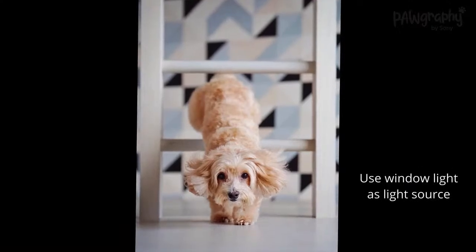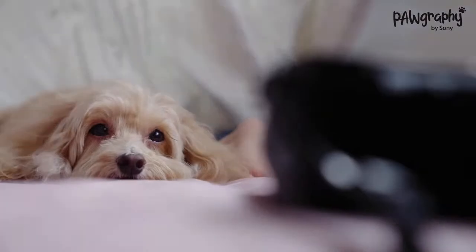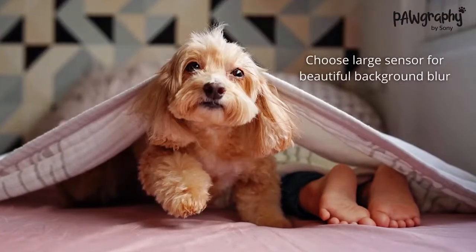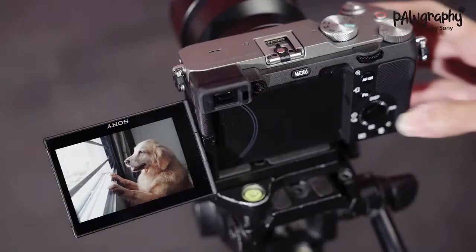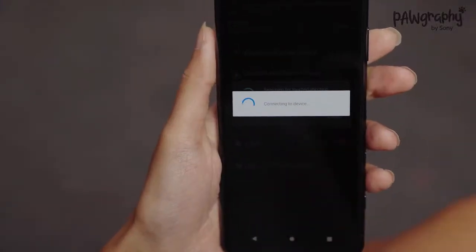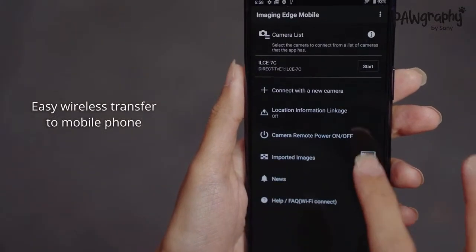With the camera's large sensor, you can actually achieve a very nice background blur. So you can actually blur out those distractions at the background while still having your pet in focus. Now I've chosen the photo and I'm going to transfer it to my phone with just a tap. I can actually almost instantly share my photos on the social media.